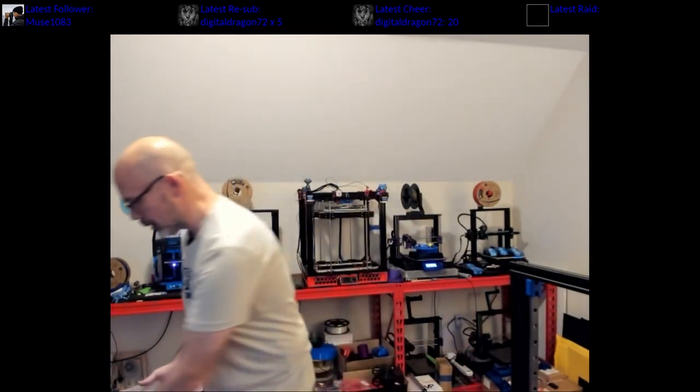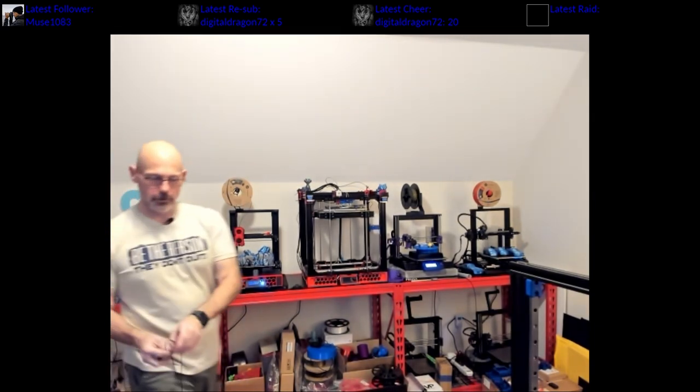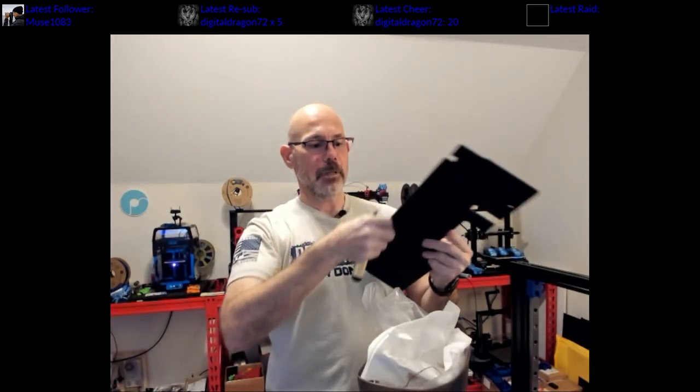I had cut my panels yesterday on the CNC, and I had a couple of holes that didn't go all the way through. Might want to just do a quick deburr cleanup of the edges. So yeah, I just needed to touch those up and grab my deburring tool. Sorry, I am going to put the garbage can up here. Get yourself a nice smooth edge there.